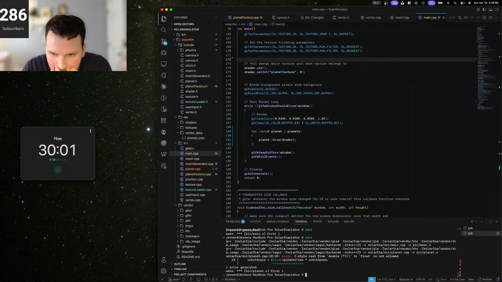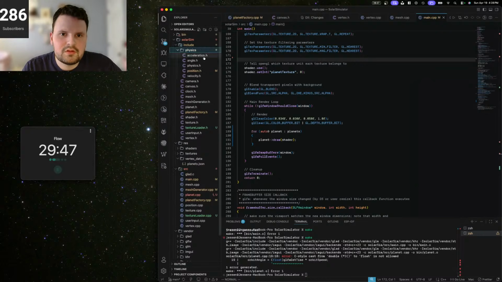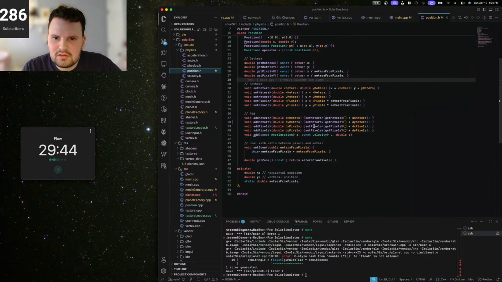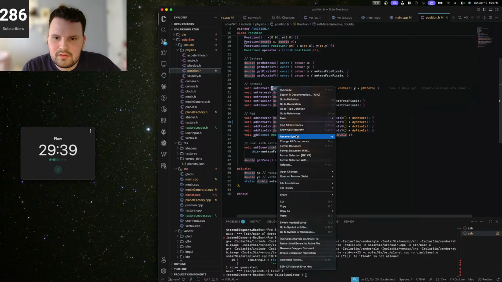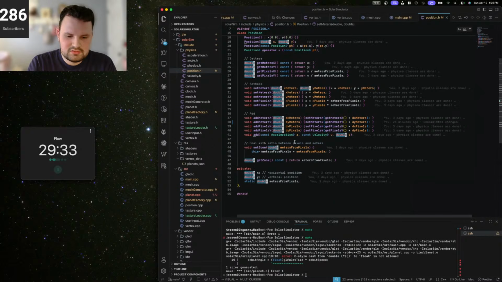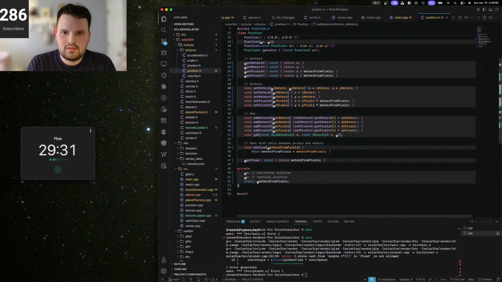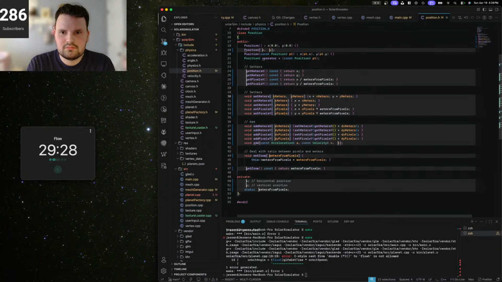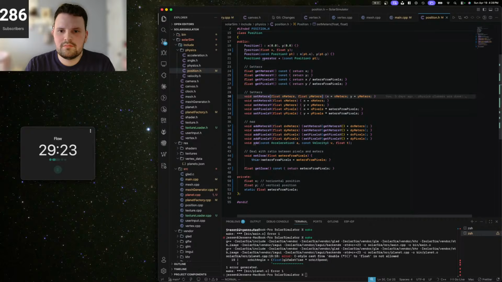Okay, now we have from double to float. Okay, let's see. It must be in our position then. We have a double instead of a float. Yeah, these are all double. So let's redefine. Change all occurrences. And then we want to do float. Oops. I'm still getting used to Vim. There we go. Look how much nicer that is.